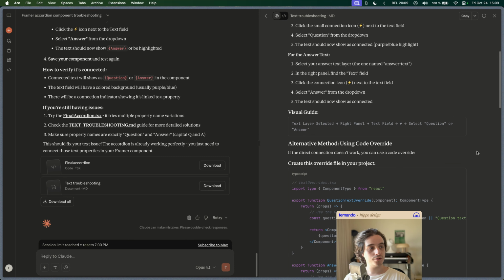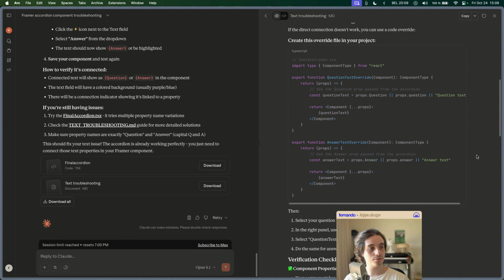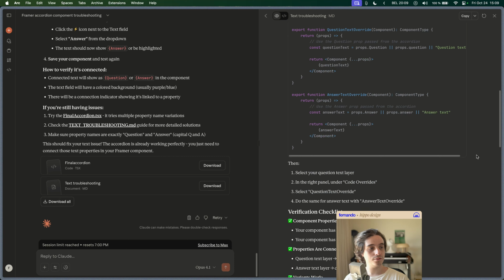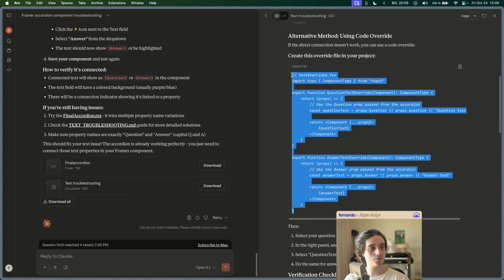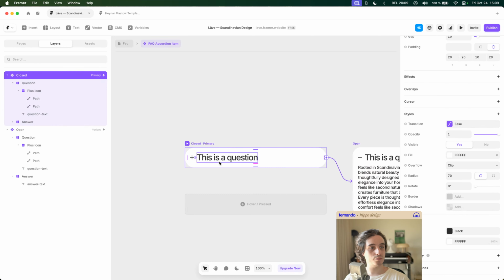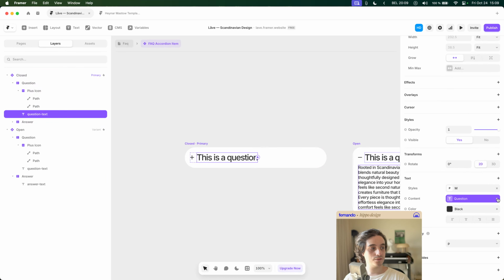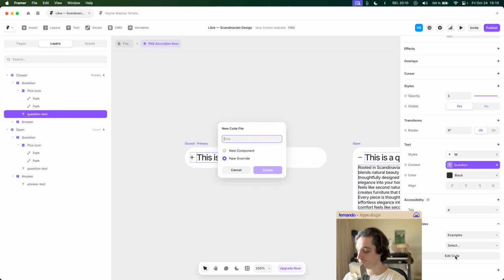Using code override. If direct connection is working, use code override. Create this override file in your project. Select your question text layer. Actually, that could be a better approach. Let's see. So I'm gonna keep that file, new file, FAQ accordion text.